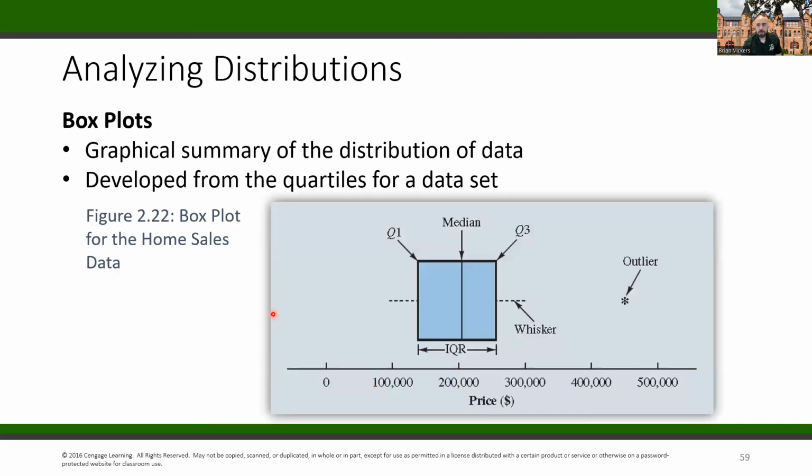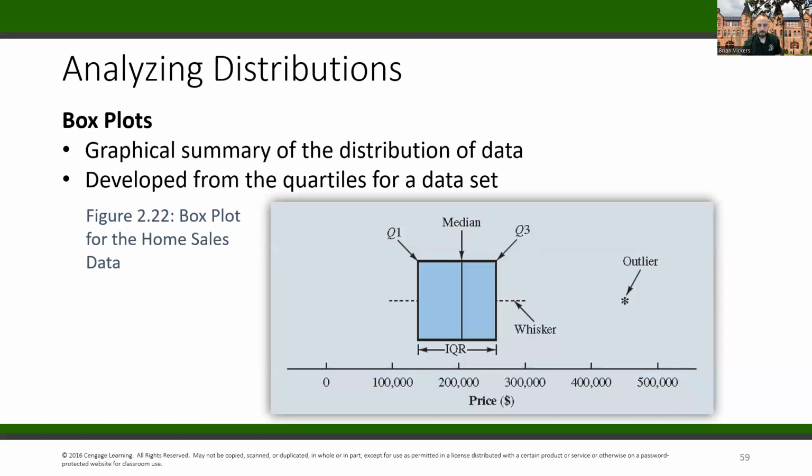A box plot is just a type of graphical representation of this, of where the quartiles are of a value, and finding those outliers within this visualization. We'll go over the calculations of this to try to make this make a little bit more sense. They call this a box and whisker chart.